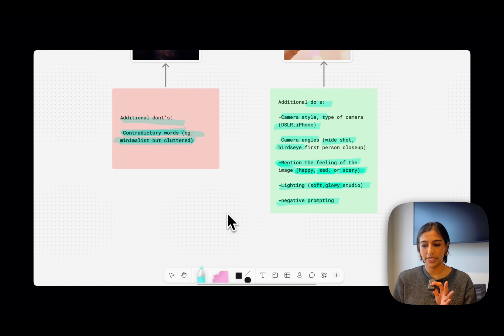So now that we understand some do's and don'ts of prompting in Creatify and using Asset Generator, specifically for image generation, I want to try this out with a new prompt and experiment with what a vague prompt looks like versus a more detailed one. Now let's head over to Creatify and test out a new use case.